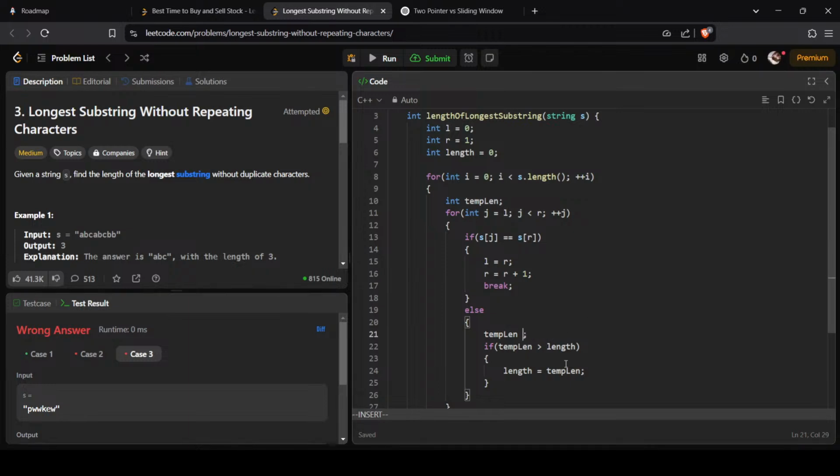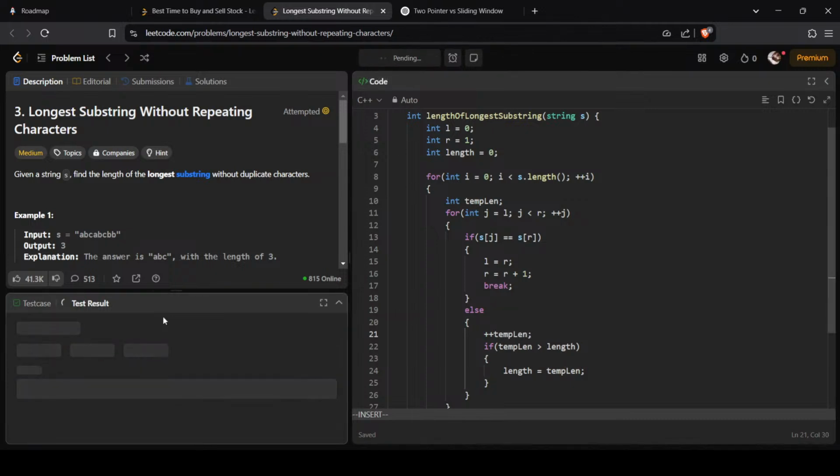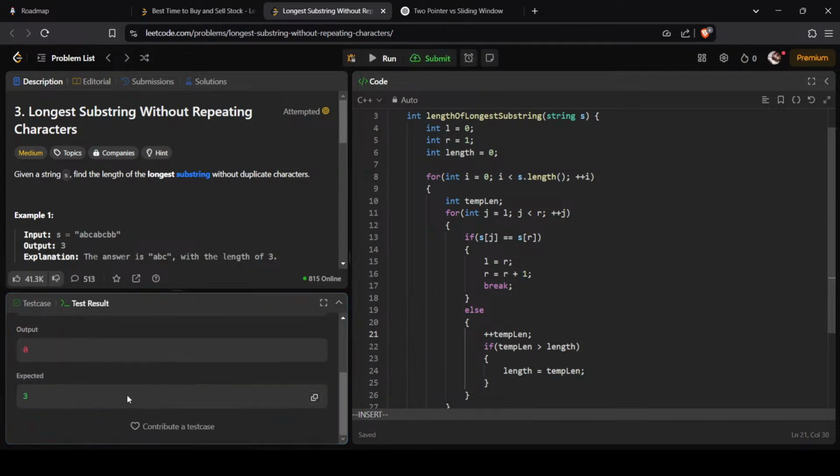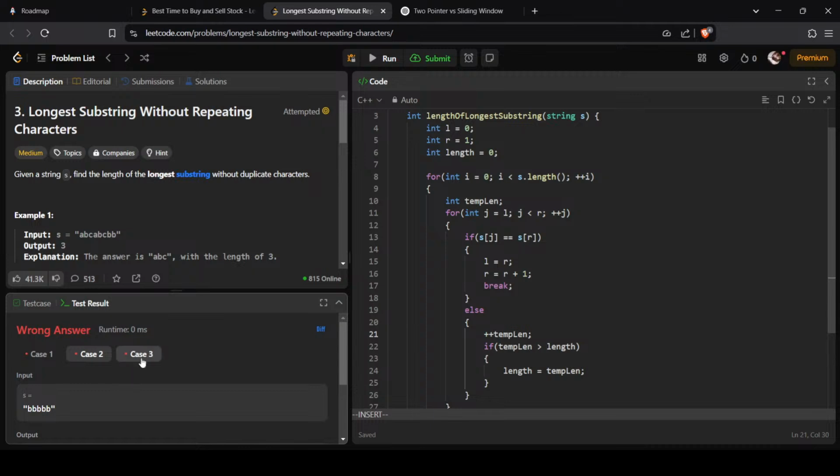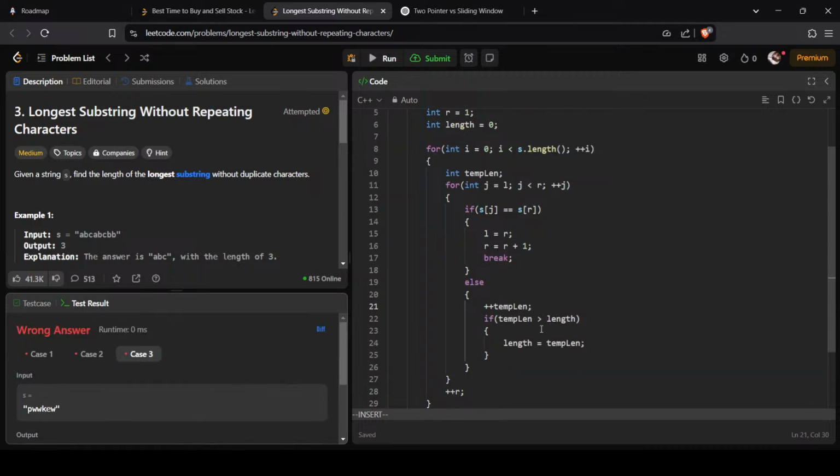What if I just do plus plus? Okay, is this just zeros now? Oh yeah, cause okay. Right.